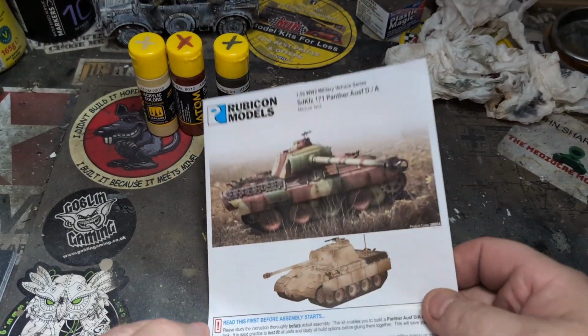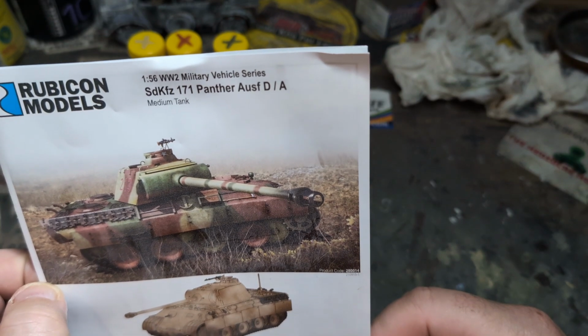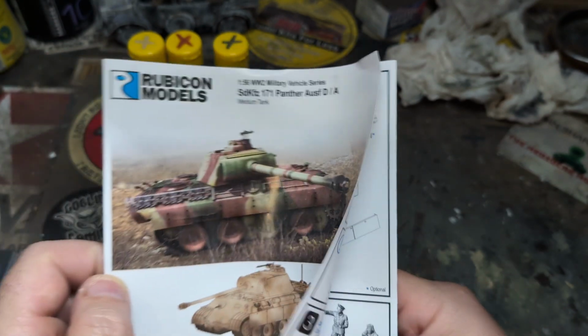And if you're not familiar with the Panther A and D, the D was the first one, not the A. Yeah, it was. Right, so let's have a little looky and see what we've got. So these are the instructions. Pretty simple, like all of the Rubicon Models.